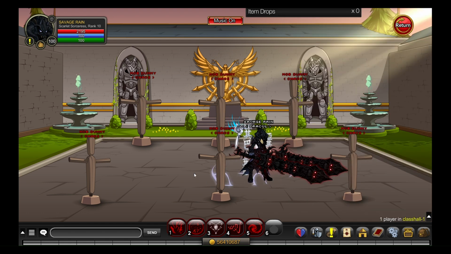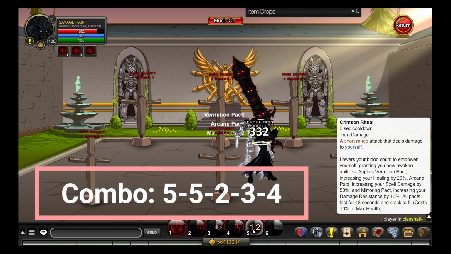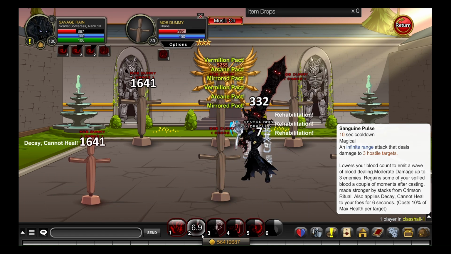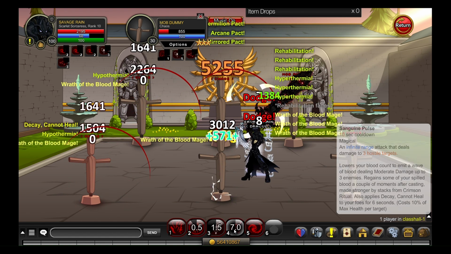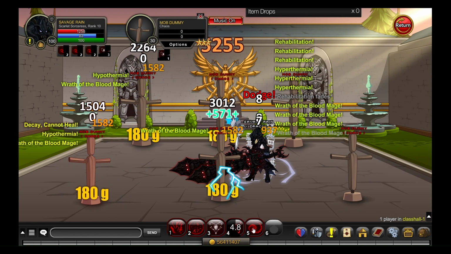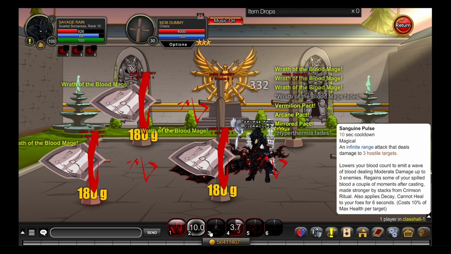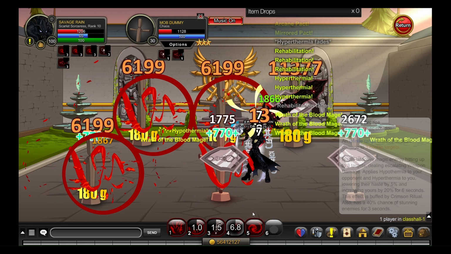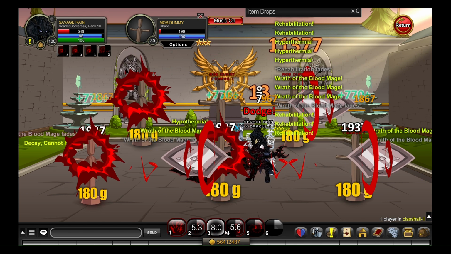For your enhancements, full wizard. Now for your combo, you want to do 5 a couple of times, and 2, 3, 4, and then repeat. Meanwhile, you don't want to stack 5 too much, because you're gonna receive a damage over time to yourself, as you can see right there. Now it got turned into a heal over time, and now it's back into damage over time.